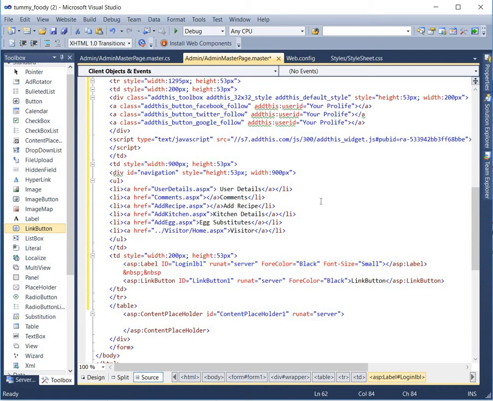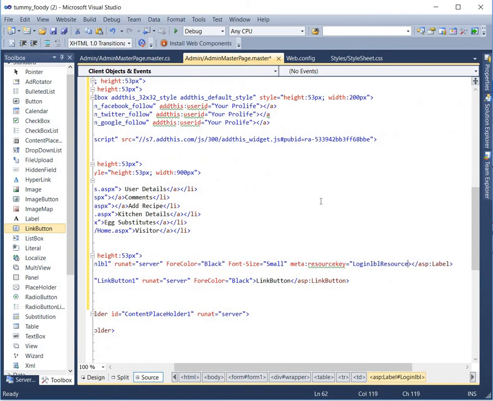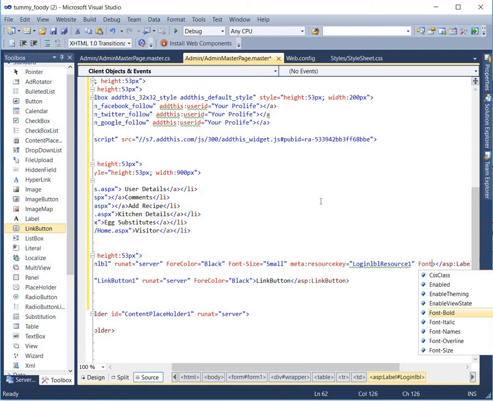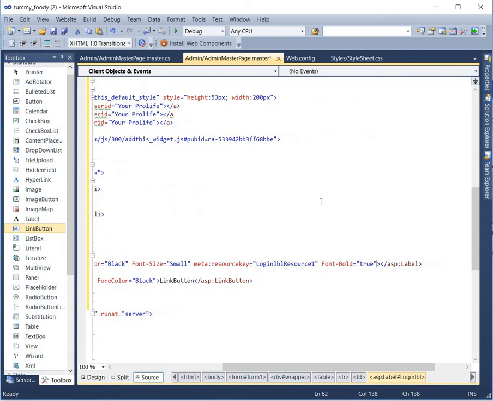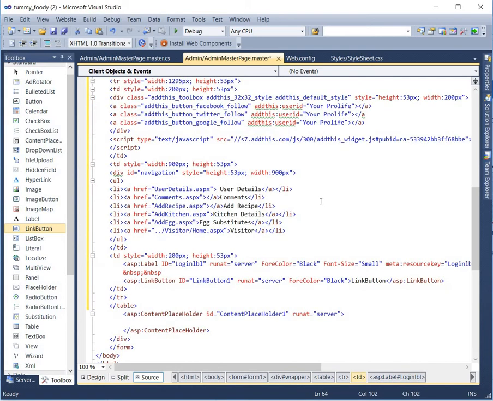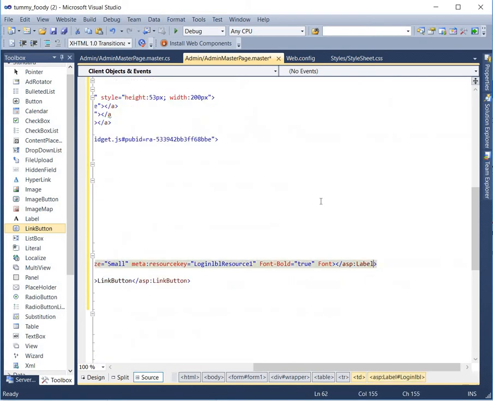I've given the font size, meta resource key, that is login LPL resource 1. Font bold would be true, and font names. Why does it have to happen with me only?